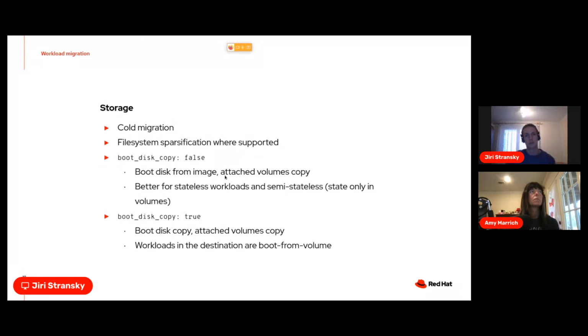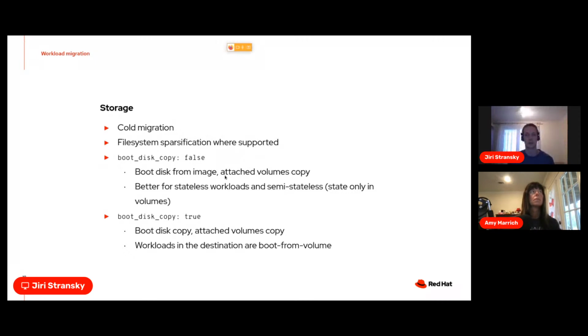And we support two modes with regards to the OpenStack Nova boot disk. When we have a migration parameter boot disk copy set to false, the destination instance is created from an image, and only the attached Cinder volumes are copied.